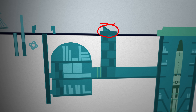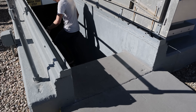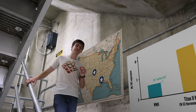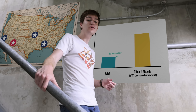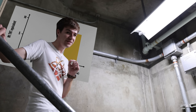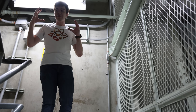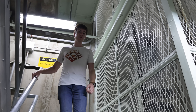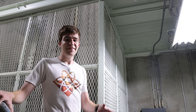The only way in is through this hatch, which takes us down 10 flights of steps. There were 58 of these silos scattered across the United States, each housing a Titan II missile with enough firepower to fight World War II three times over, including the nuclear bits. If the Cold War ever got hot, striking one of these stations would have been priority number one for the Soviets. Therefore, it needed to be built to survive an attack — most likely a nuclear attack — and then come back fully armed and operational.